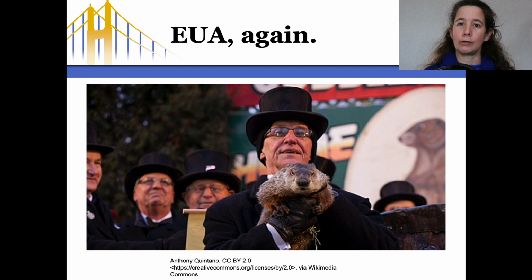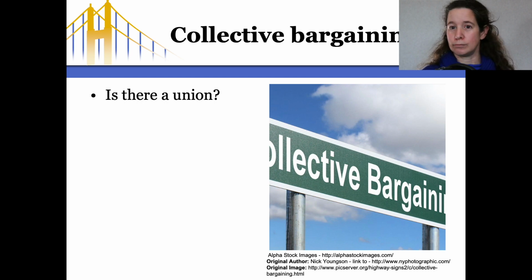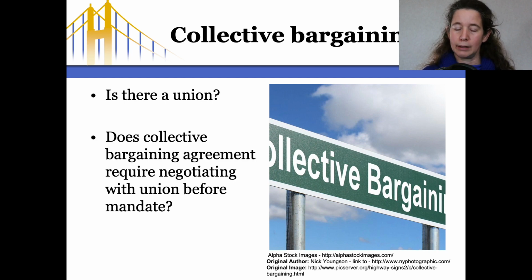First, if the workforce is unionized, there may be limits from collective bargaining. There may be a requirement to negotiate with the union before you can impose a vaccine mandate. This requires looking at two things. First, is there a union? If you're not unionized, this doesn't apply. Second, what does the collective bargaining agreement say? Some collective bargaining agreements will require that negotiation, some will not.